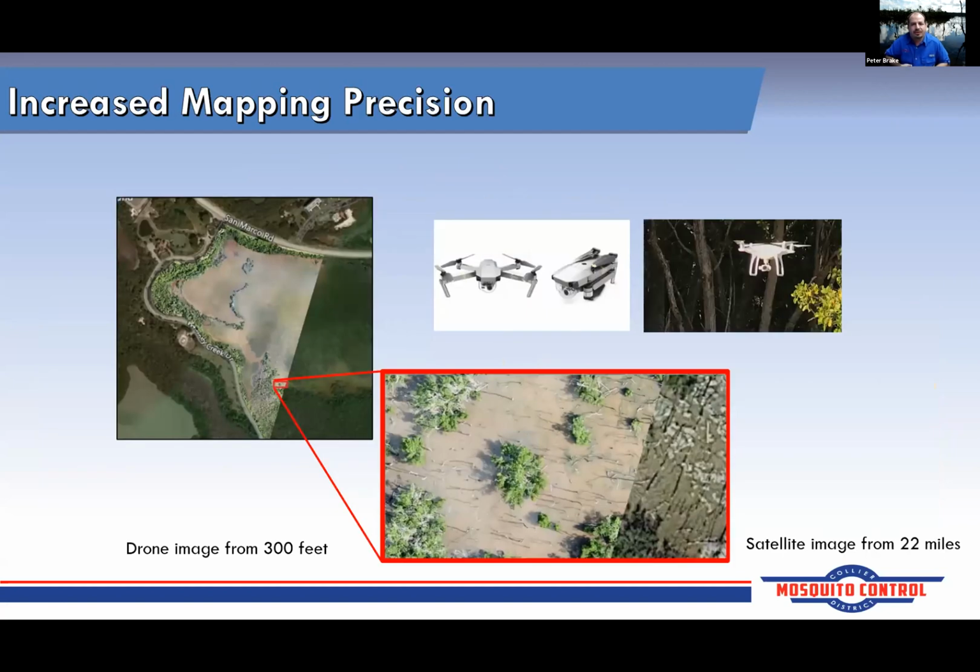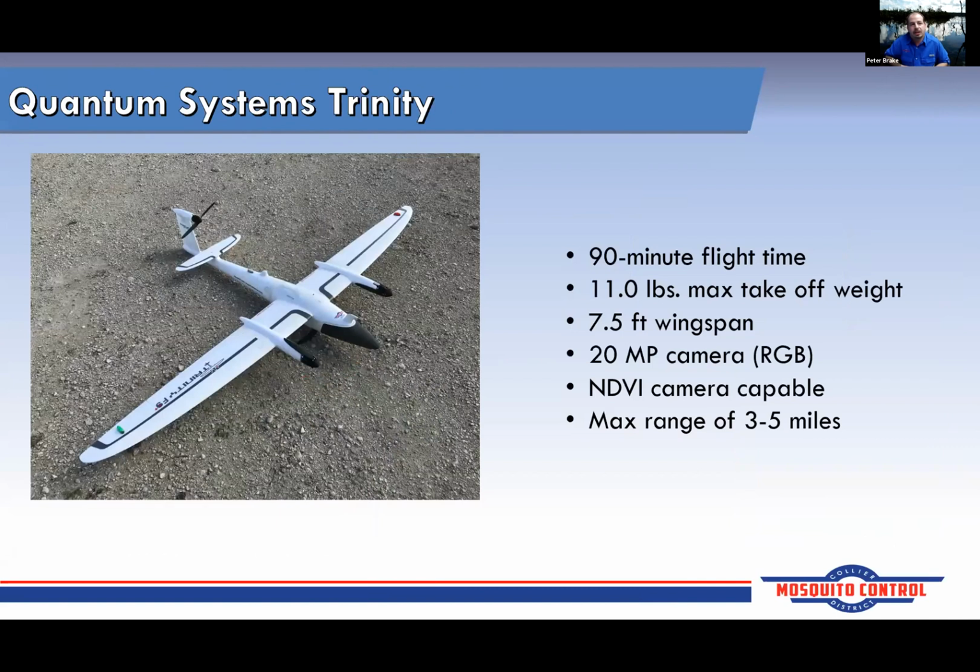So the Mavic Pro is essential in increasing mapping capabilities by getting real-time information in these areas. These drones offer higher resolution than Google Earth, as it's collecting its images from 300 feet as opposed to the 22 miles from Google Earth satellites. There are some limitations if you're doing large areas, with heat being the biggest factor in the middle of the day with the tablets overheating, which is why we have the next drone.